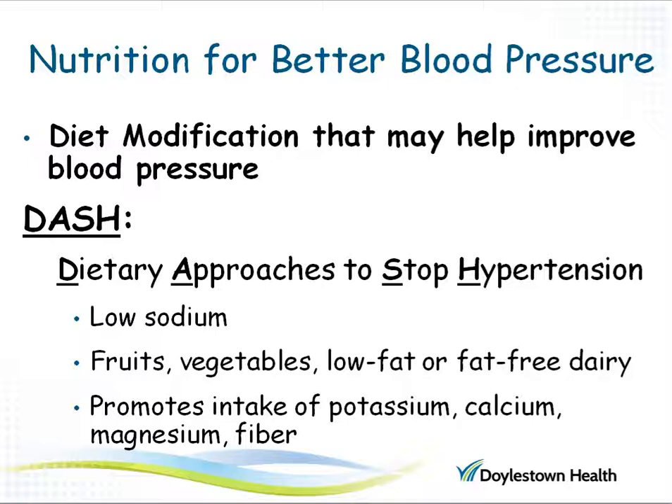There are ways to fight high blood pressure with diet, but it does mean you need to look for ways to lower sodium intake. One strategy is the DASH diet. DASH is an acronym — it stands for Dietary Approaches to Stop Hypertension. This is a pattern that limits added salt and suggests eating more fruits, vegetables, and low-fat or fat-free dairy products such as milk or yogurt. These food choices are good sources of potassium, calcium, magnesium, and fiber, which are helpful to promote good blood pressure.